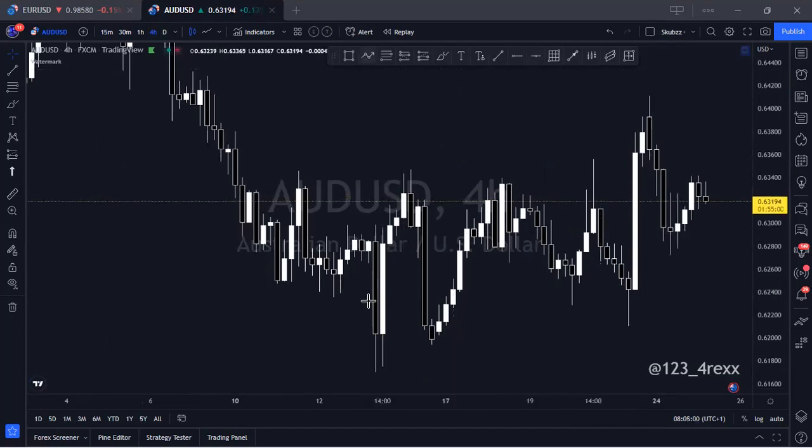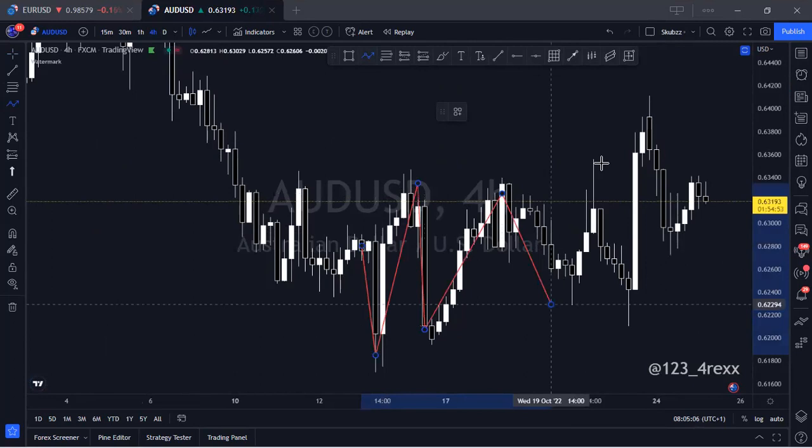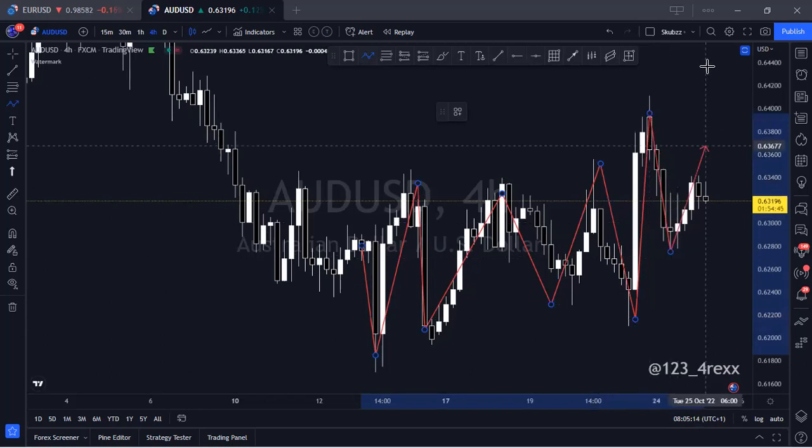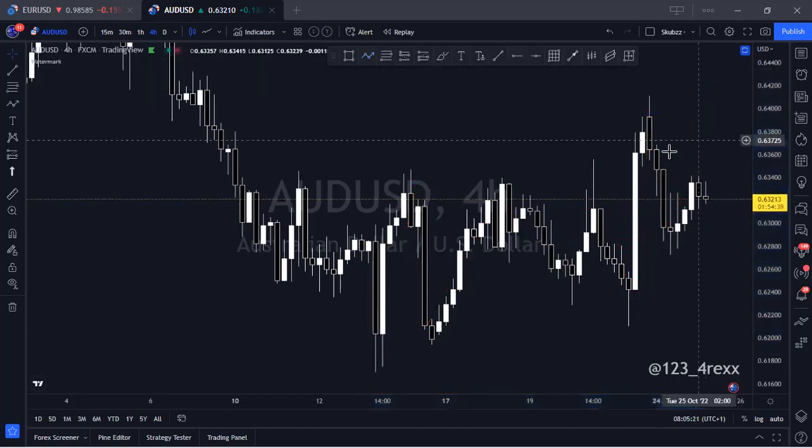So we pushed down, pulled back up, so it was like a range here. Then we basically broke above, a few candlesticks closed above, so it was a break. And now we are retracing, and up to now we have not created a new high. Do you understand? So we exited to the top, but we have not created a new high. We're actually bullish, but price is now back into the range.